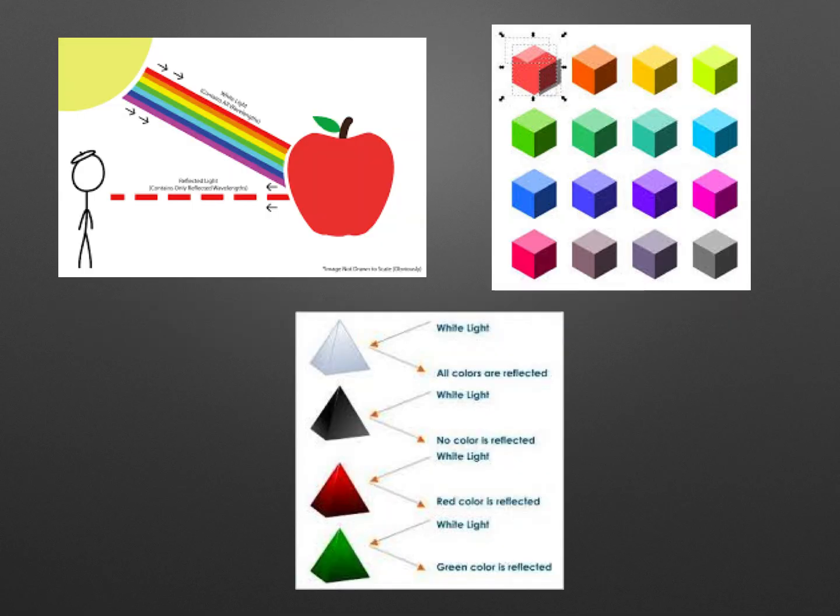See the apple? White light, which is the rainbow. You have to understand that white light is all colors of the rainbow. It goes into the apple and it reflects red, so you see red. All the different cubes are reflecting the color that you see them as, and every other color is being absorbed. And the prisms show you just a generalization of white light, all colors reflected. White light, no color reflected for black. White light, red is reflected for the red triangle, and green for the green pyramid. So it's just one of those things you have to understand, that these behaviors are making this happen.